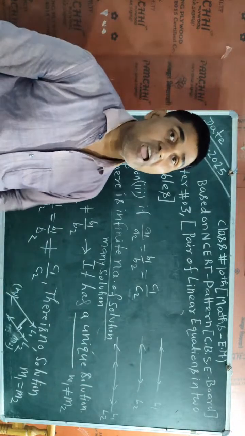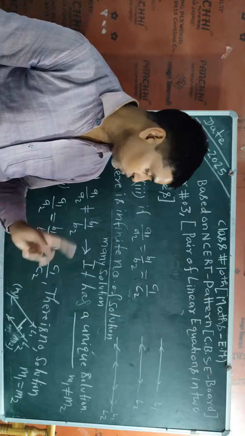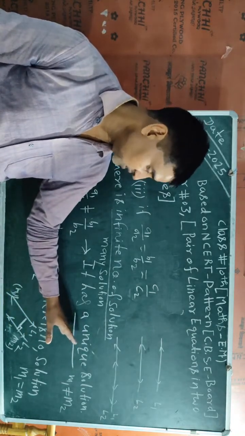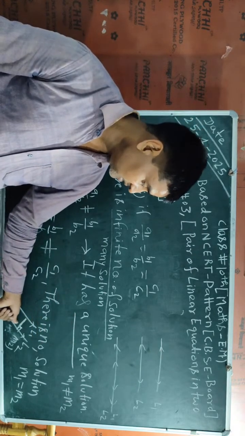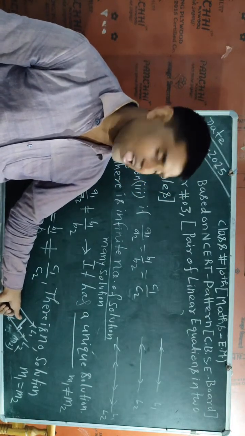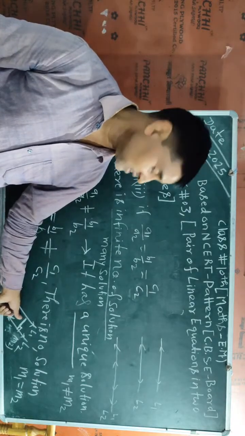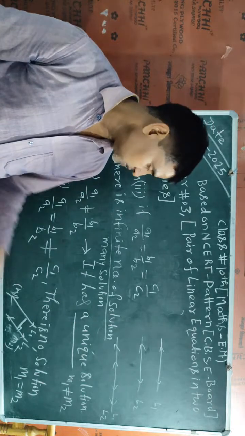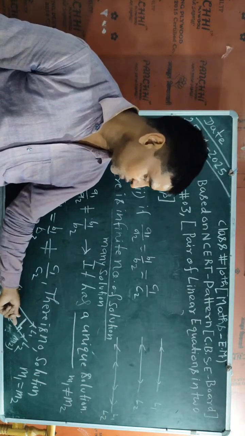In this case I will say there is no unique solution, meaning both lines will intersect at infinity. That is not a real point, that is an imaginary point. But here I will get the distance between these two parallel lines. Already I have written a formula: P is equal to the magnitude of C1 minus C2 divided by square root of A square plus B square. So this formula will give the distance between these two parallel lines.